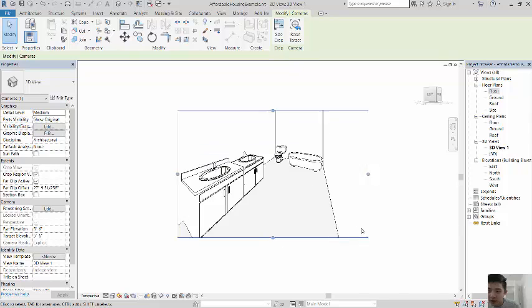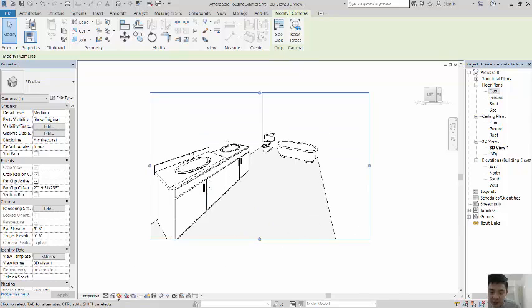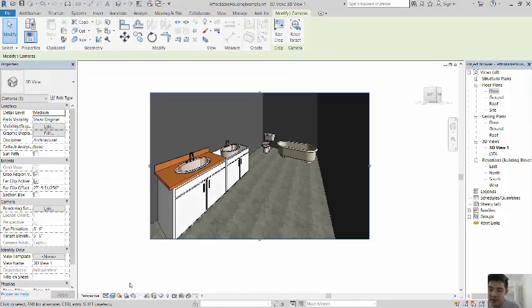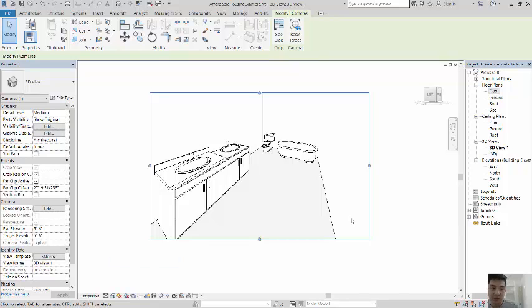Okay. At this point, if you want, you can also change it to realistic view. I'll go ahead, for example, change the visual style to realistic. Okay, might take a second to load. It'll add some color to it. See my concrete floor, my toilet, my bathtub, my sinks. Take a screenshot of this as my camera view, 3D view of the bathroom. Okay. And again, typically I'll turn off the realistic, make it back to hidden line, or else it'll get your computer really laggy.